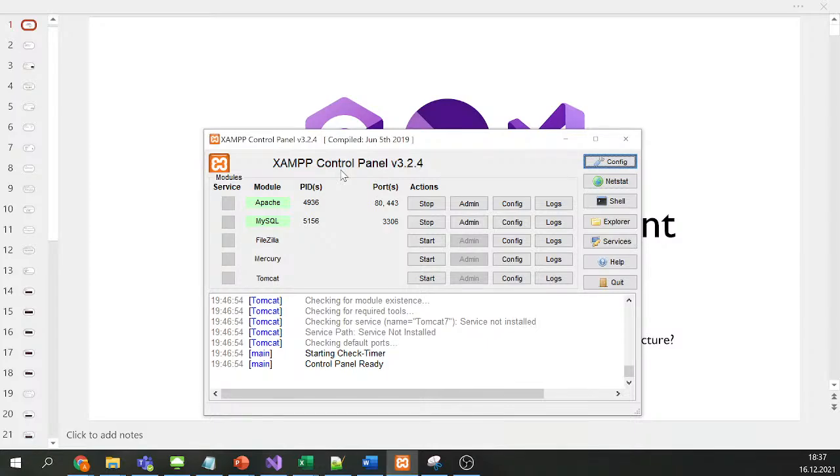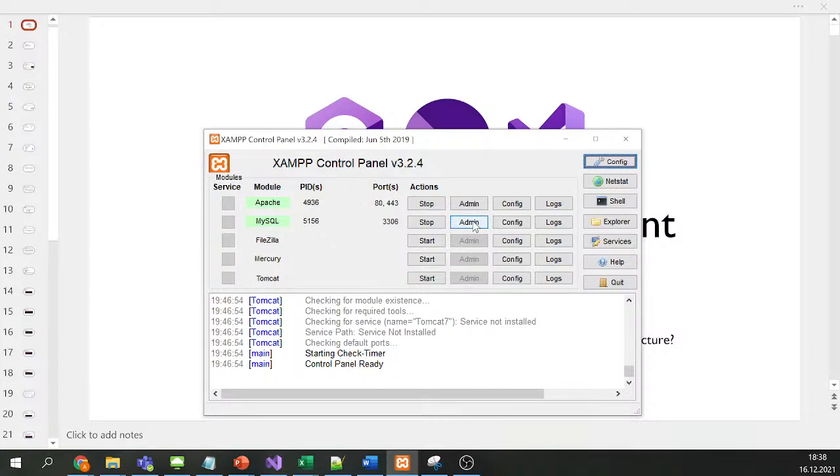That's why I prefer using XAMPP. It is usually, at least for me, the easiest tool to install and to use. So that's why I use it. But again, you can use any other tool.